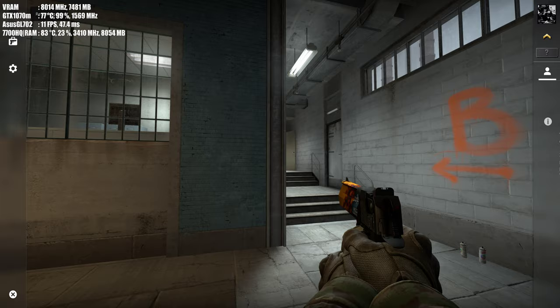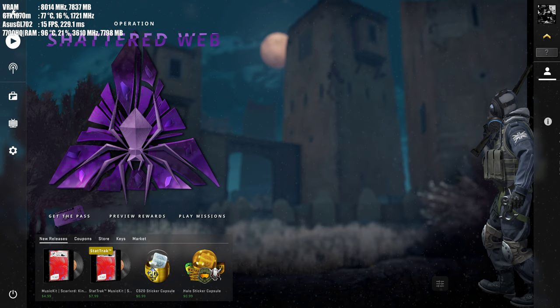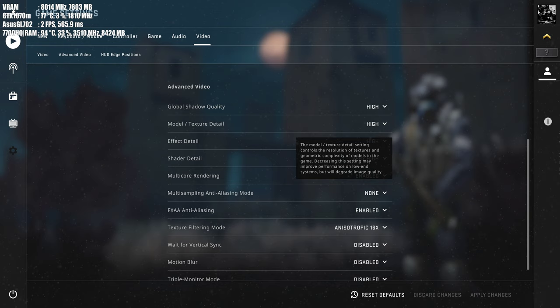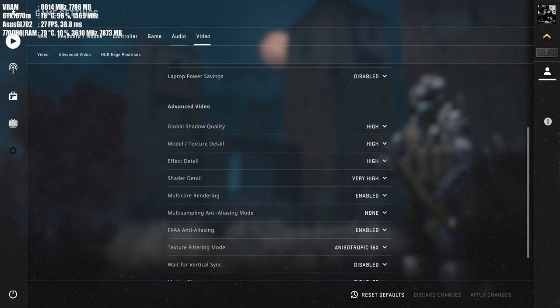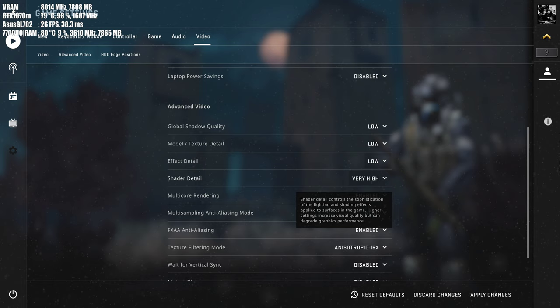So I'm going to go ahead, guys, and quit this right now, and I'm going to switch the resolution. I'm going to apply the 8K resolution now, with the maximum visuals without the anti-aliasing at 10K resolution. Keep that in mind. Let me try everything at low, maybe at 10K resolution, just in case. And then I'm going to try everything at low at 8K resolution. And then I'm going to try 8K resolution.